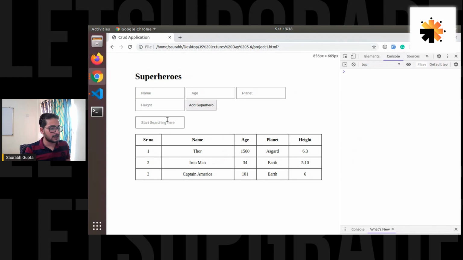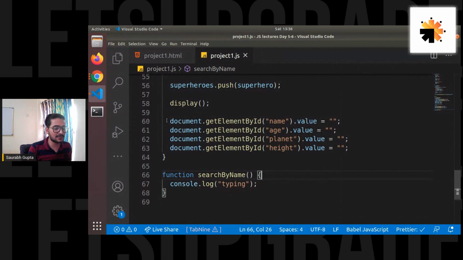Let's see. So see, onkeyup, I press a key and leave it. Can you see in my console? That's typing. I press a key and leave, so basically I'm typing. This is a new event. I have pressed my keys 40 times, that's why the count is coming to 40 or 67 or whatever it is, depending on how many times you type. Is it clear to everyone? Onkeyup is basically whenever you're typing, you can perform that thing.